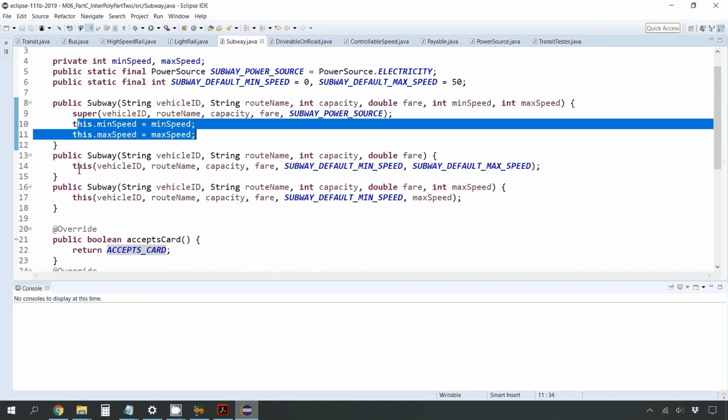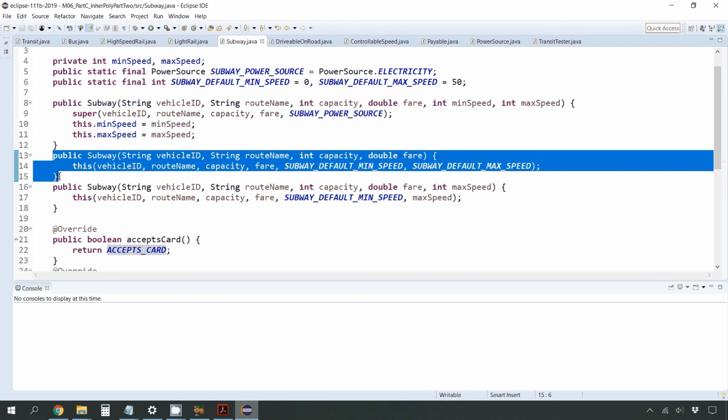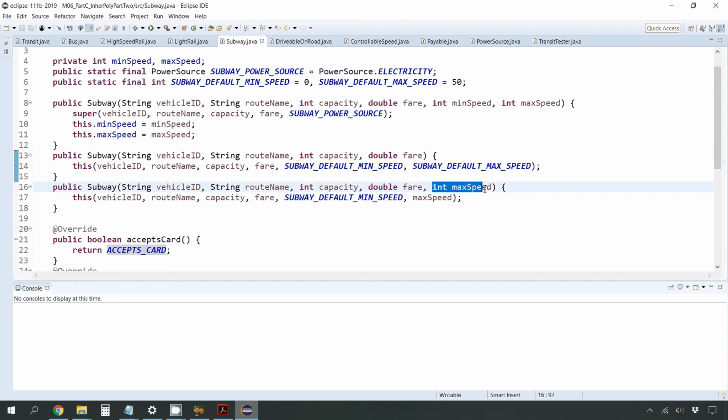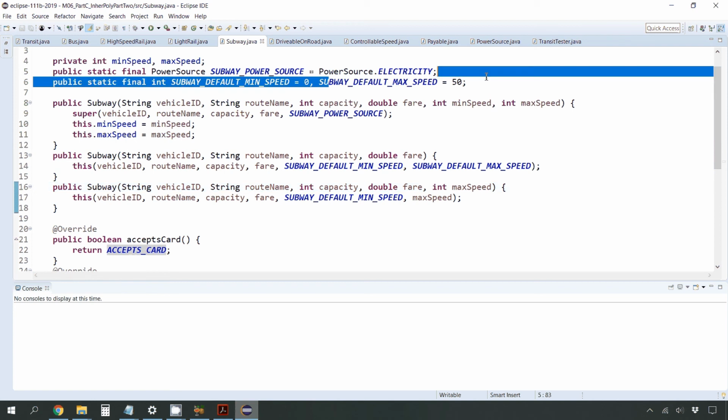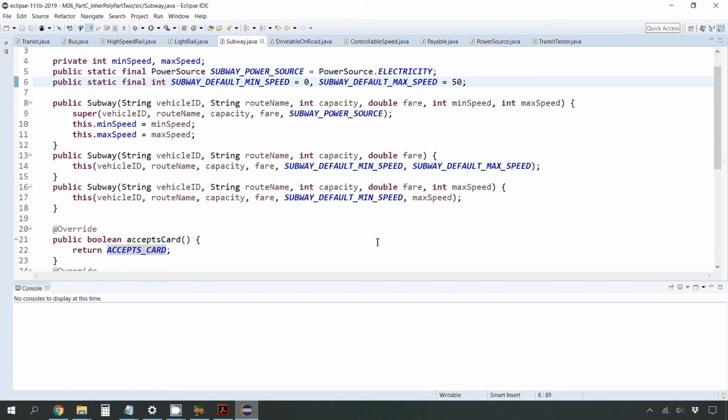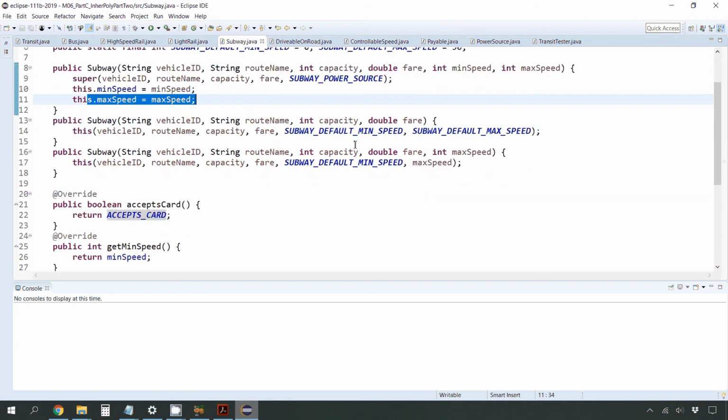I also allow someone to say, well, I'm just going to use those defaults of between 0 and 50, so they don't have to specify the min or the max, or they could just specify the max. You could also have them just specify the min. And maybe that would make more sense since this is a common max for everybody. You can think about what might be better there. We also probably should include some error checking here to make sure that max speed isn't greater than 50, because we did say that was a ceiling. You can think about how you might add that.